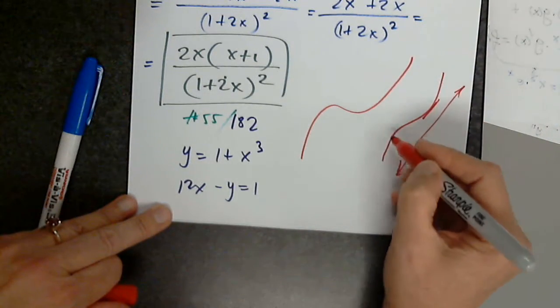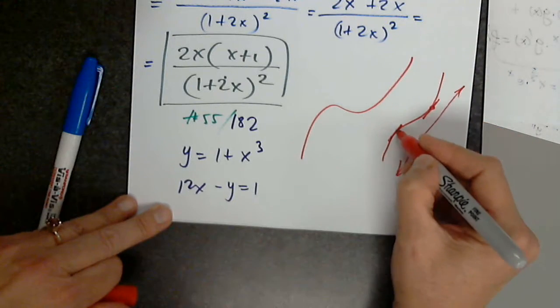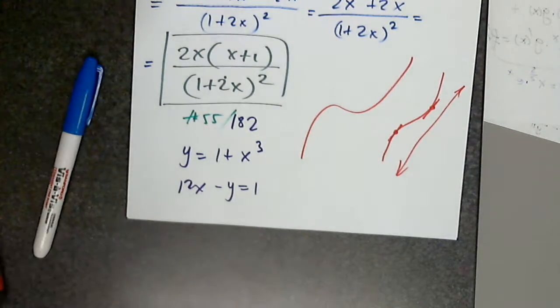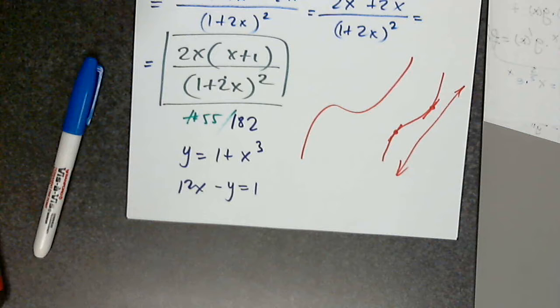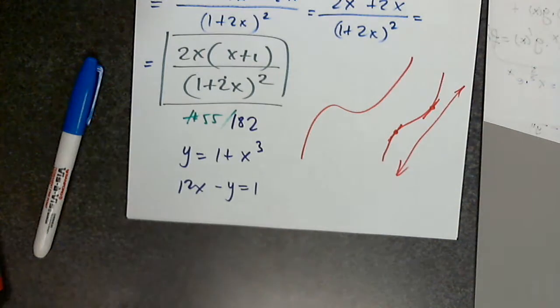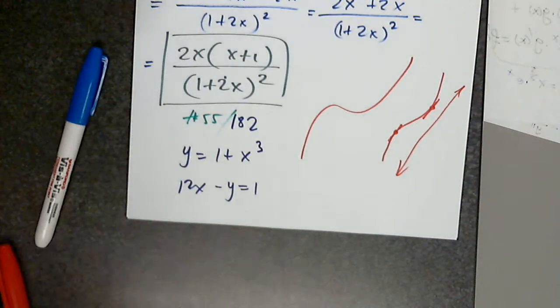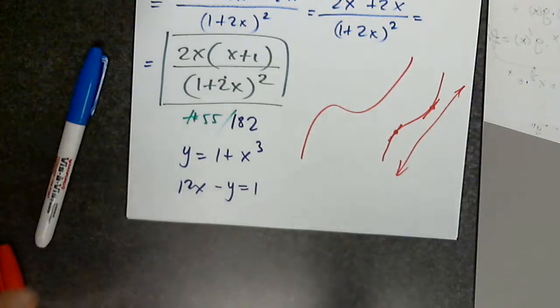And then we're asked to find the equations of two tangents. Apparently, there are two. They are parallel to the given line, and they are tangent to the graph of x cubed plus 1. So this is the idea. So what do I need to do? How do I think about it, and what would be the first step? Any suggestions?